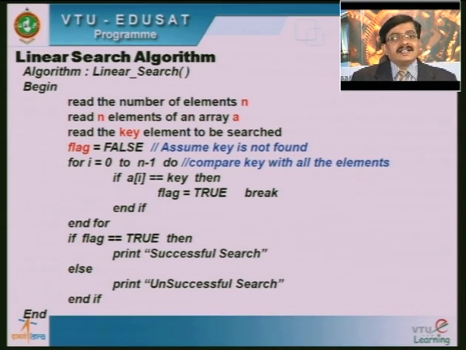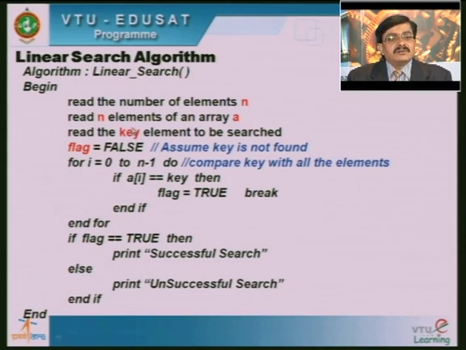Now the input for a linear search is n different elements, and then we have to look for the key element. Once we have the key element and the n elements of an array, then we can perform the searching method, the linear search operation. The first step is to read the number of elements n, and then read n elements of an array. N is the number of elements. First we have to confirm how many elements there are, and then read all the n elements of an array A. Now A is the variable name I am assuming here. When you go for the implementation, all these are the identifiers, which are in red color here. Now read the key element to be searched.